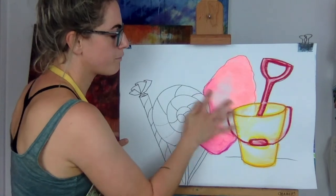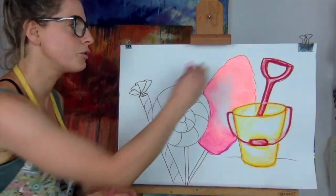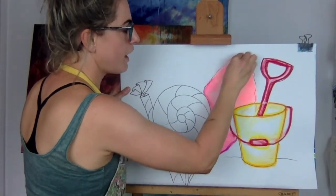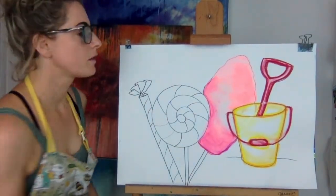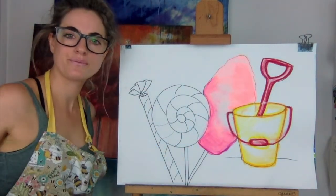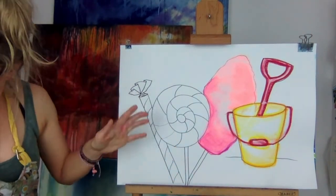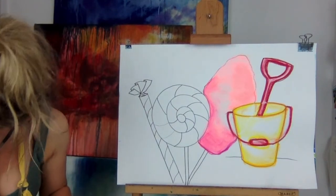You can do this with paint or anything you like. Now it looks a bit more 3D. You might want to do a bit of white on top with your white pastel. Now for the fun part — I'm thinking of colours for the lollipop. Maybe a turquoise, a blue — or I quite like pink again, or yellow. You could choose whatever colours you like.